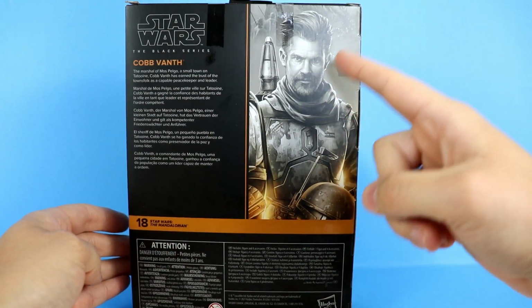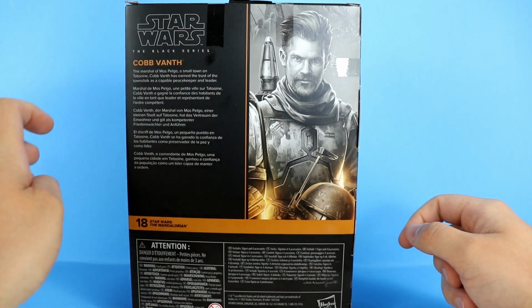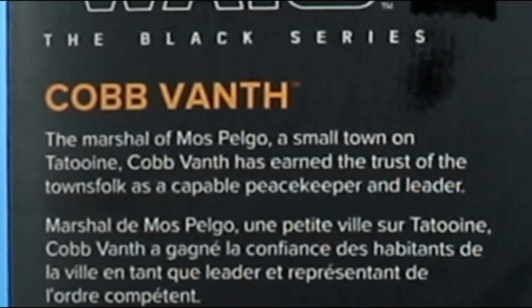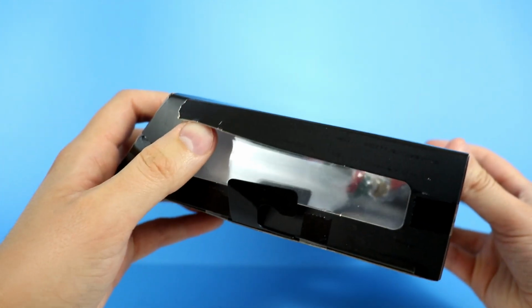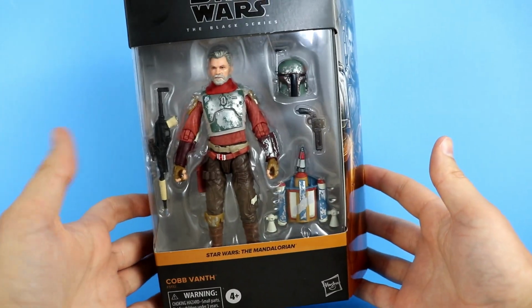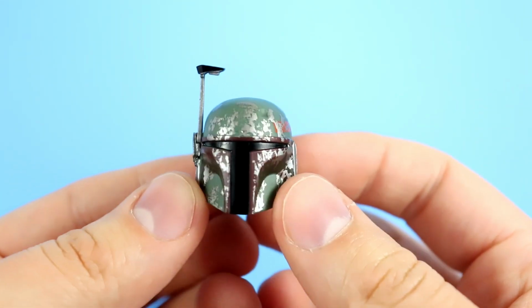We have the same image of Cobb Vanth over here, Black Series logo up here, the name in that orangish text, and there is a read-up. If you'd like to read it, go ahead and pause it there. Little bit of side window, little bit of window on the top. There's actually some box damage up here, courtesy of Amazon. Let's crack it open. As far as accessories go, we'll take a look at the Boba Fett helmet first.